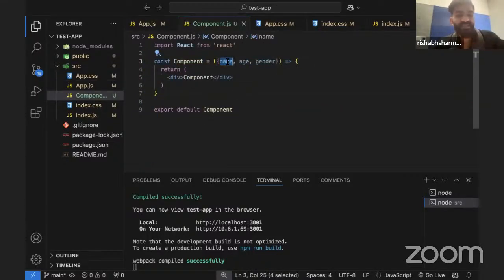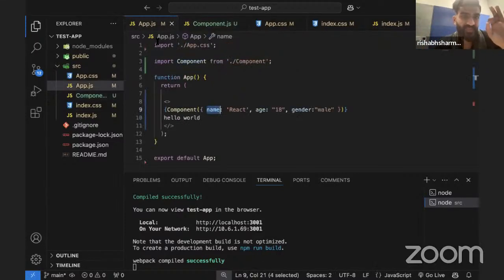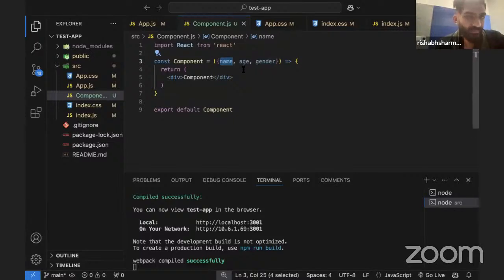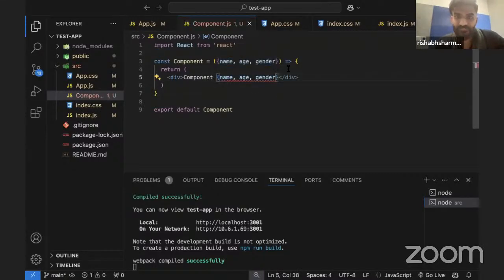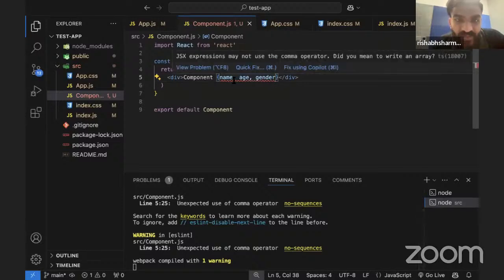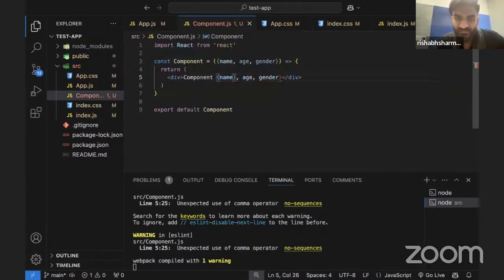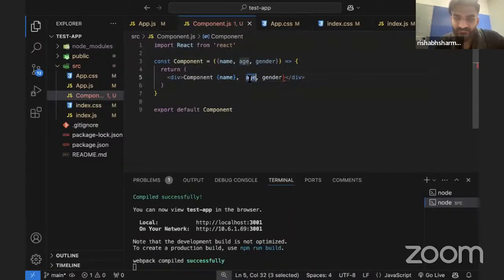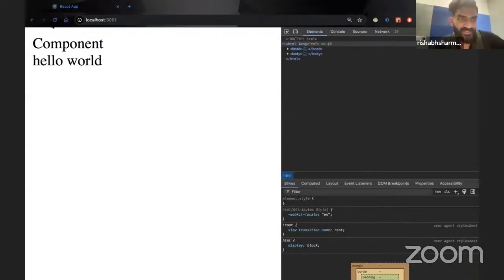No spelling mistake, nothing case sensitive you can change, right? The exact same thing which you are passing from here. The key should be exactly the same over here, right? Now, here if I want to print it, if I want to get these things, I'll simply copy this and paste it over here. Done. So I need to do it like this, and like this. Done. Let's see.